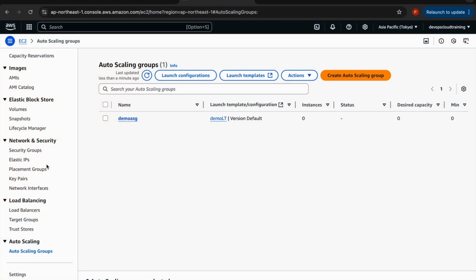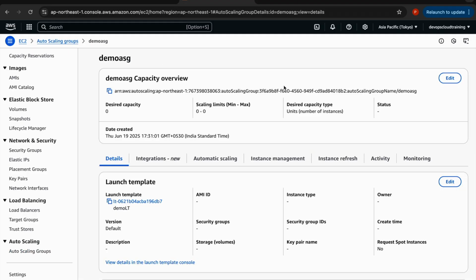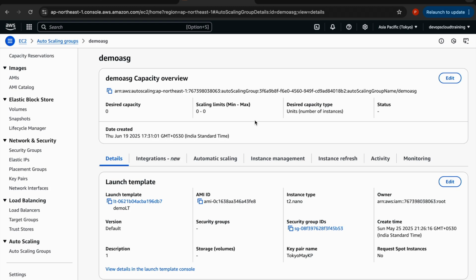So the next thing that you should know about is auto scaling. Auto scaling is key to handle traffic spikes and reduce cost. So as a DevOps engineer, you should know how to create an auto scaling group. An auto scaling group manages a fleet of EC2 instances, which ensures that the desired number of EC2 instances are always running. Auto scaling group automatically replaces the failed instances, and it's perfect for self-healing infrastructure.